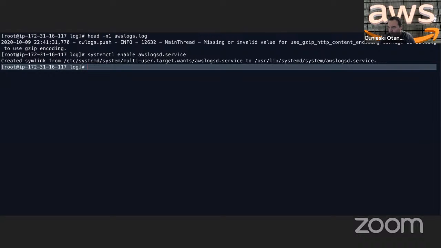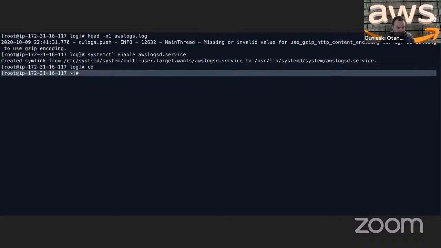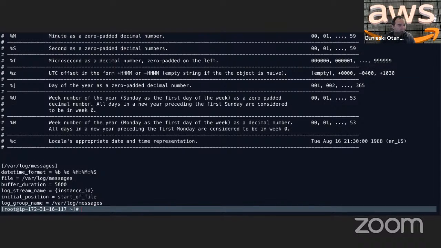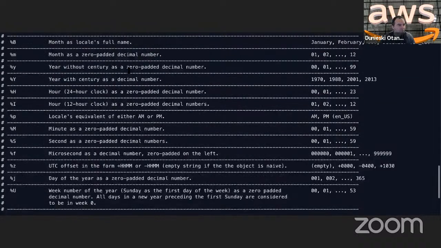You just have to remember that there's a place that AWS has, right? So everything is in this guy here. So we cd, and then we say cat, this guy, and then we get all these configuration files here.